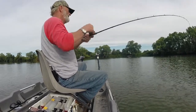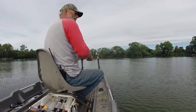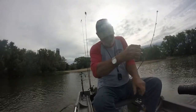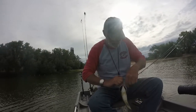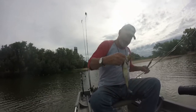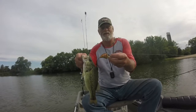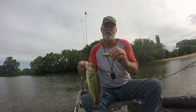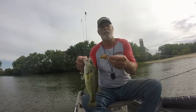There we go. That's not a piece of vegetation. I just had to get far enough out here. Get around to them. Finally found something. There we go. Get all the hooks out of him. Hang on a second. There we go, guys. And that is, I haven't decided what to call that yet. That's either a striped green tomato, or maybe we'll call that the heirloom green tomato, huh?